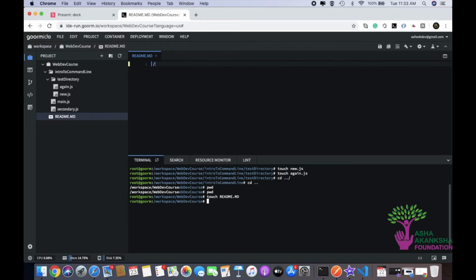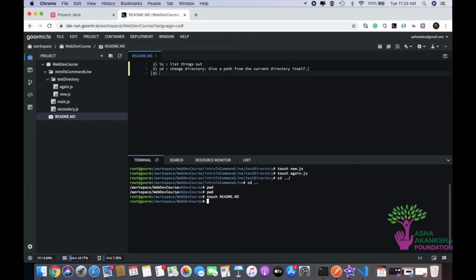So in here, I list out the commands that we studied. The first was the ls command, to list things out. Second was the cd command, which is to change directory, and you have to give a path from the current directory itself, right?